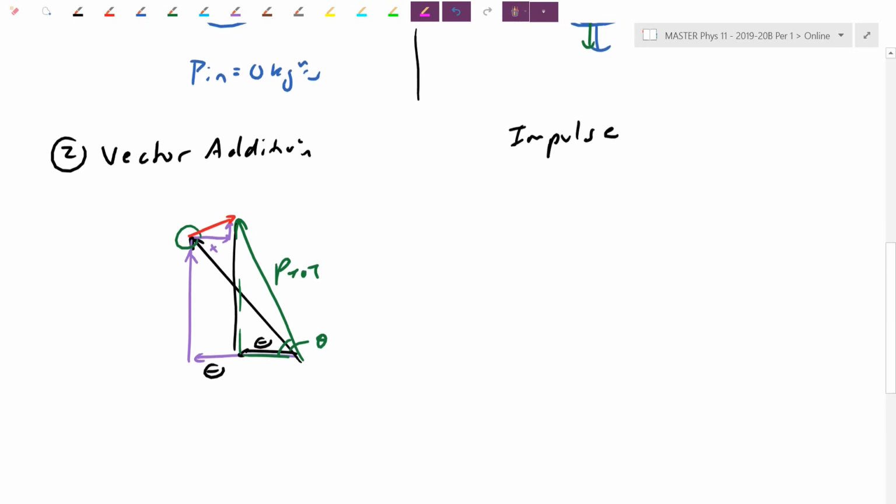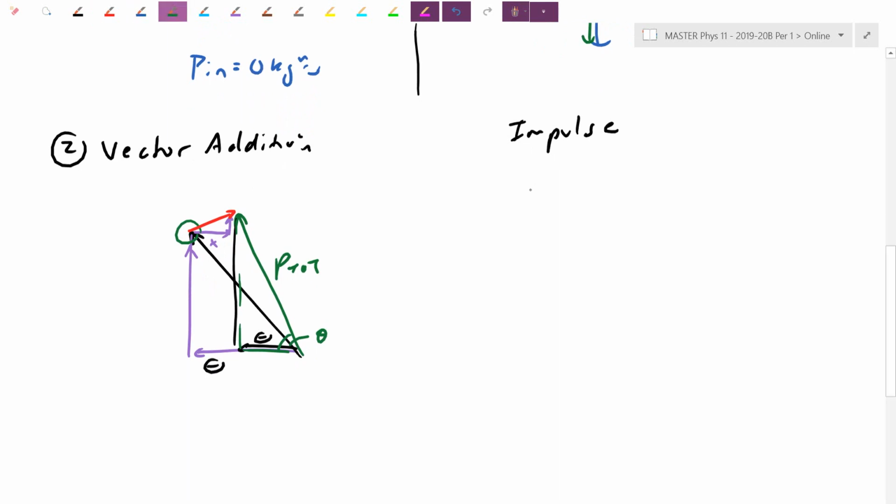Especially in 2D, it gets to be a little challenging. This one here, we start from the definition. The impulse is given by the PF minus the PI. We had rearranged that a little bit here. If I just wanted to find, let's say, the PF, that was given by the impulse plus the PI. Right? So that part there should make sense.